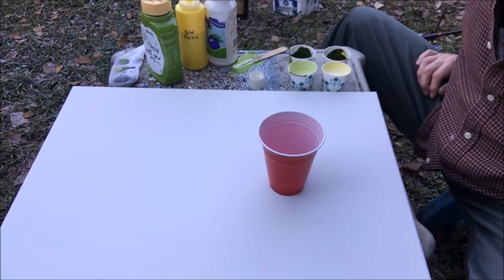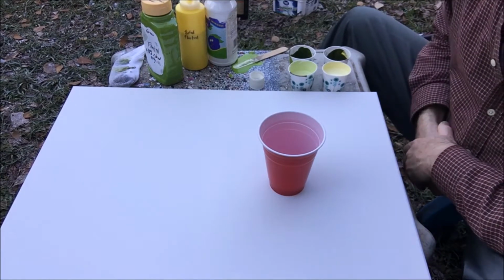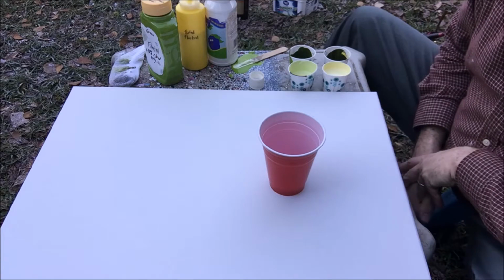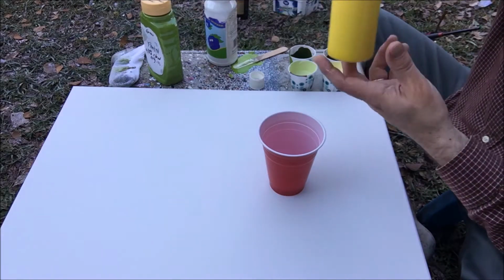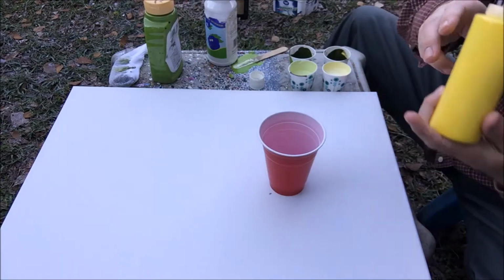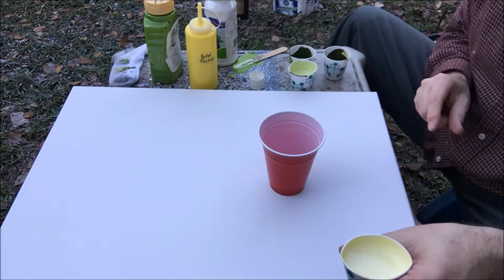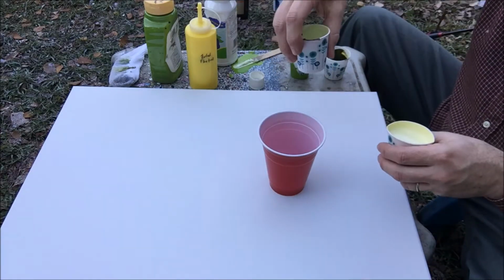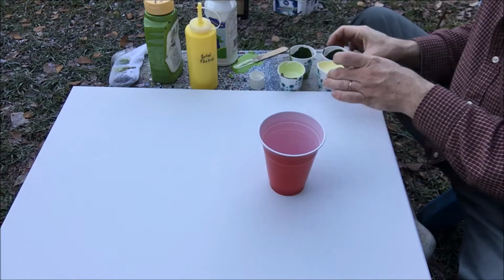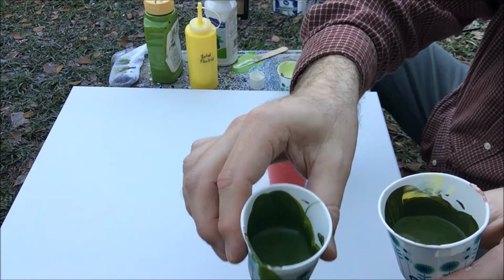Okay, well, I'm in a 30-day art challenge. Today's challenge is to use 3 colors that are next to each other on the color wheel, which I've interpreted to mean that I can do some shades in between colors. And so I've decided to go with a yellow and then a green that's actually between the green and the yellow, and a light version of the yellow, in which I added white to, and a light version of the green that I added white to, and the opposite tone, which came out looking almost identical to each other, is too much black, I think. Put some black in this yellow and some black in this green.